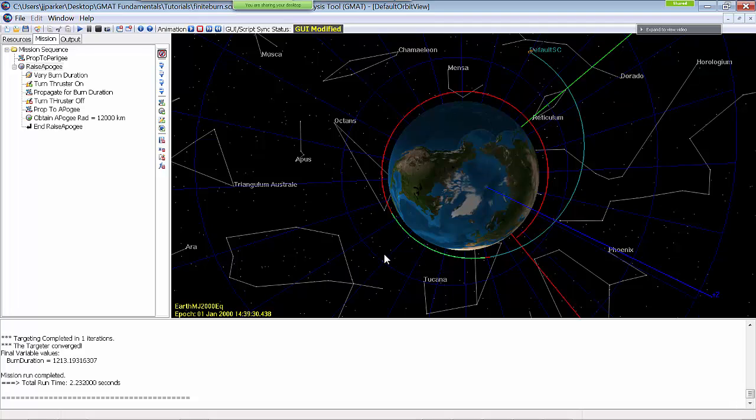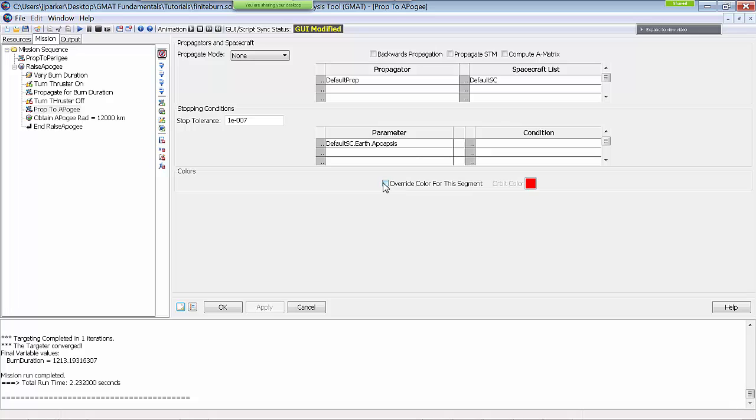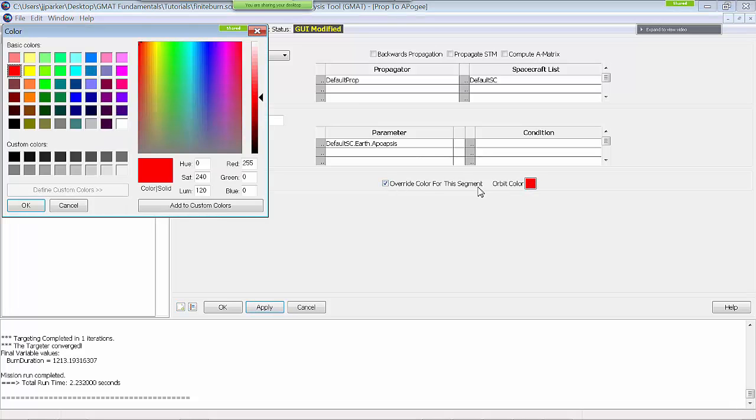But you could change the prop to apogee color, right? In that particular segment, right below the turn cluster off. You could make that some different color and it'll overwrite it. I'm pretty certain it will. So let's make that a different color. That teal color is actually the target color.